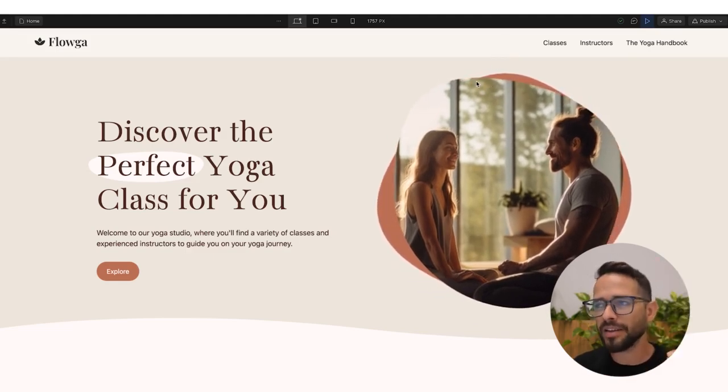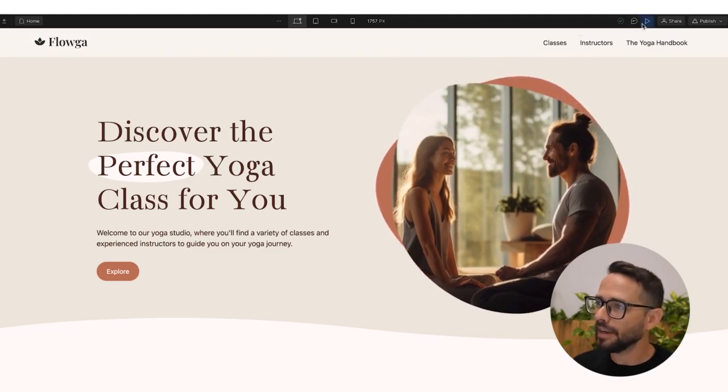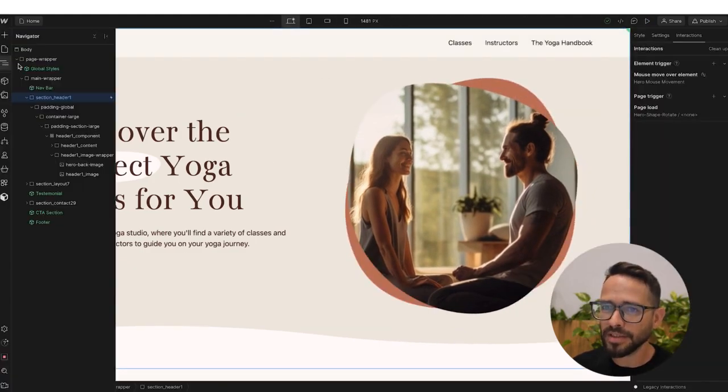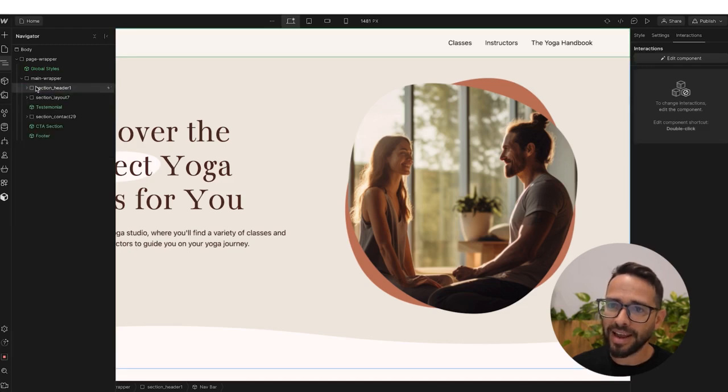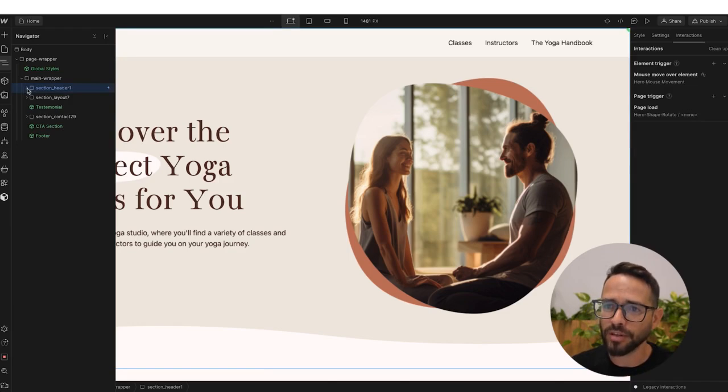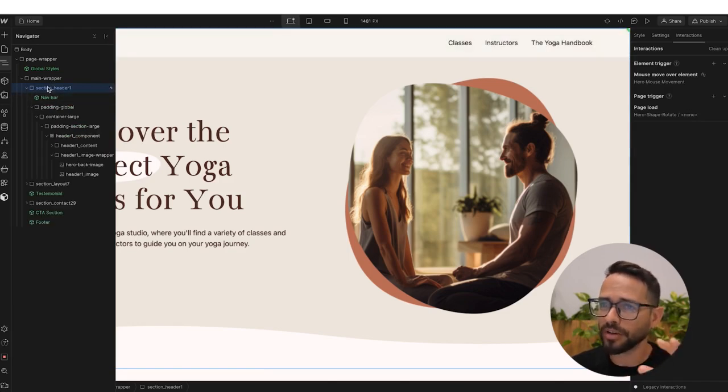And why is that? That's because the nav bar, let's see the structure. The nav bar is actually not inside of the section, which basically means that when I'm hovering on top of that, I'm not inside of the section, and that's why the animation is not triggering. So one thing I can do, and let me see if it works, I can just bring in the navbar inside of the section. And now, all of the animation that we're doing to the section is going to include the navbar as well, because it's part of the section.